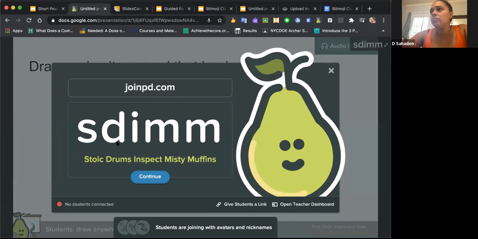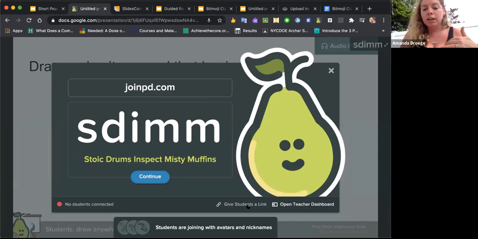And it has the code. You could display that. Another option is you can just put the link. You click link, and then you would copy it right into the chat. Students are able to click into that link and should be able to access it as well.